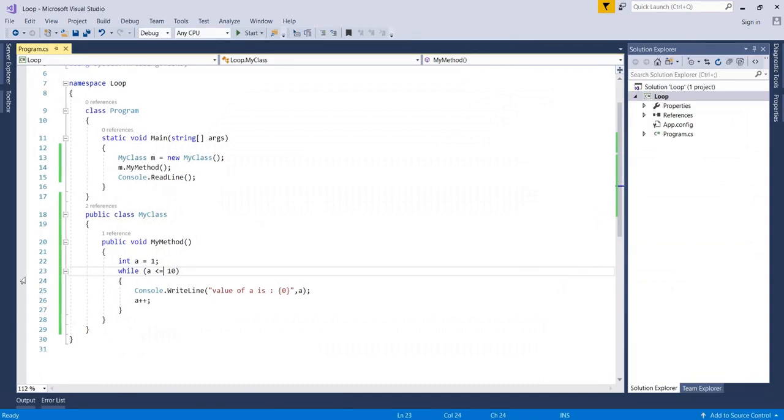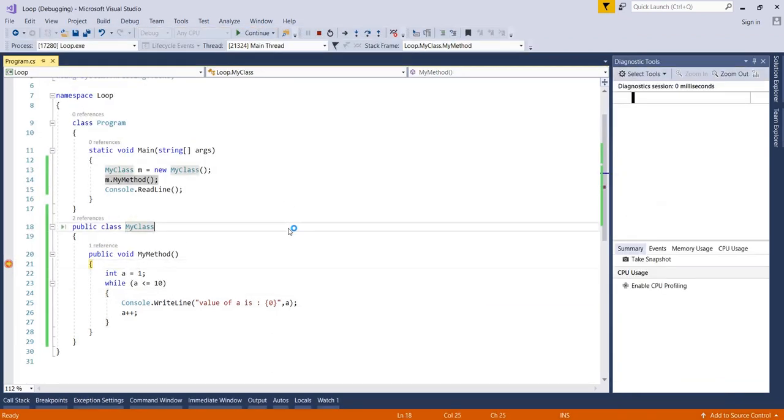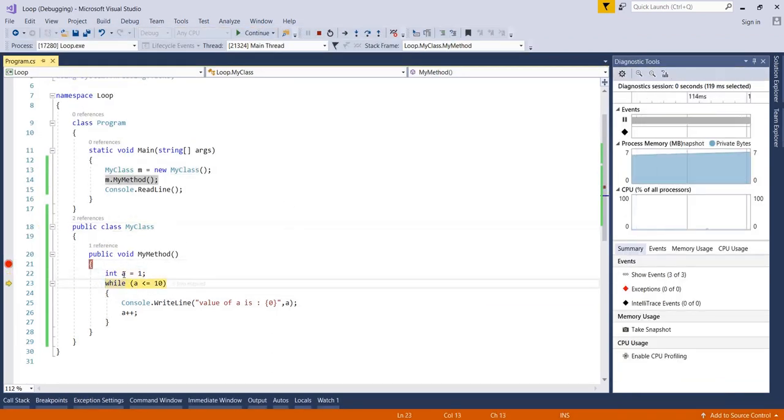Okay, how is the execution going on? Put a breakpoint here and just click on start. Now a has 1, 1 is less than or equal to 10, yes, the condition is true, so it comes to here. Now 1 will be printed. Now a plus plus means 1 becomes 2. Now it comes to here, 2 is less than or equal to 10, yes, the condition is true, and it will print 2.